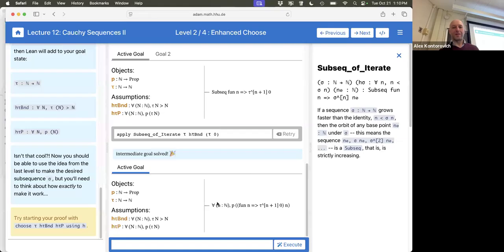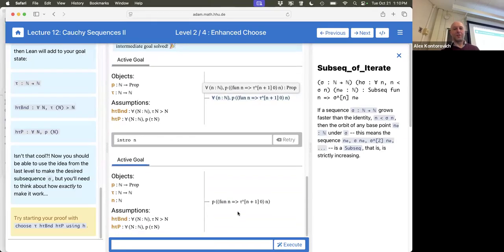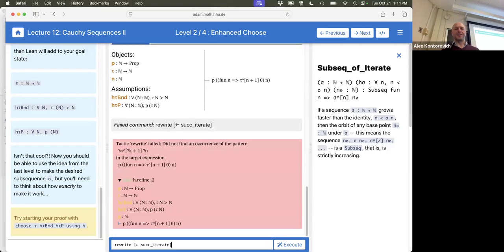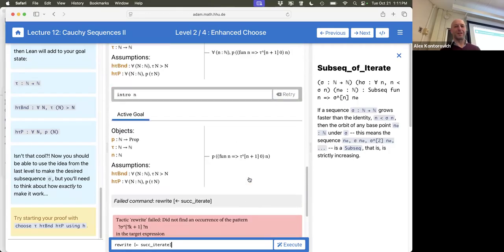All right. Now we have a for all n. So intro n. We have to prove that this thing holds. Maybe we can rewrite directly. And I'll even do it the fast way, suck iterate. Let's see if this will work. Nope, it didn't see through the definitions. There are too many things going on.